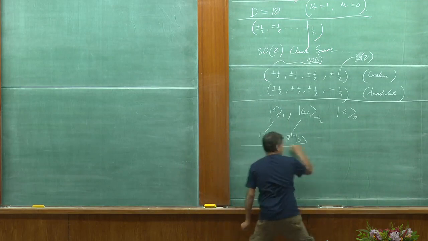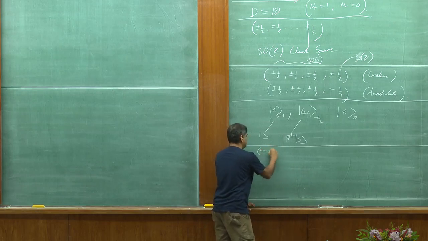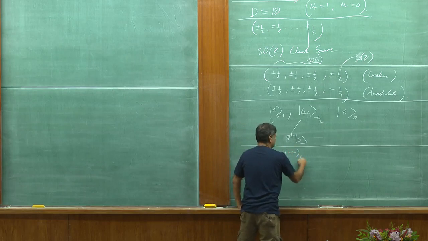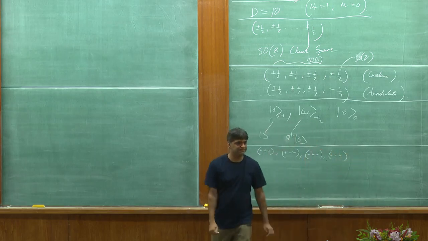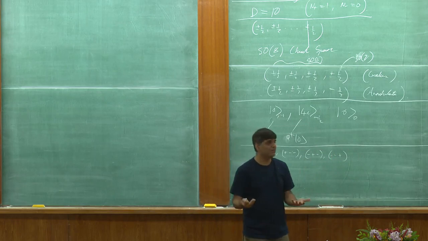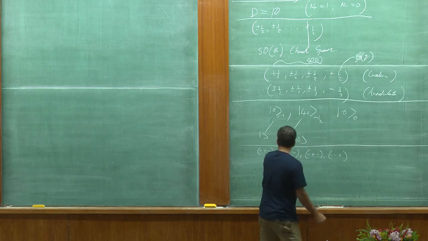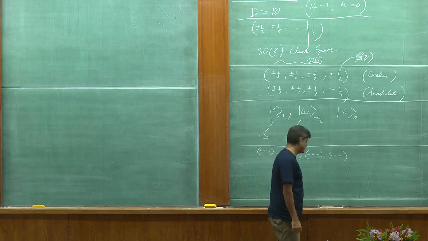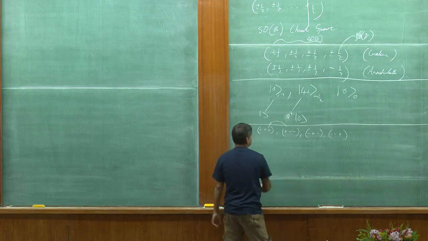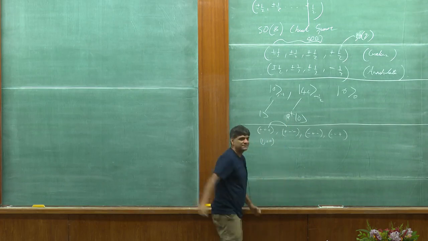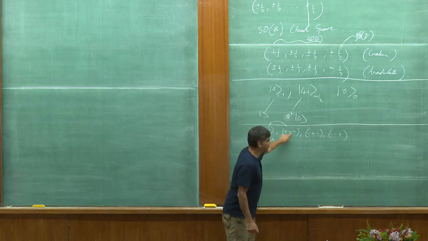Okay? So what were the chiral spinor states? I'm leaving out the halves. They were plus, plus, plus; plus, minus, minus; minus, plus, minus; and minus, minus, plus. These were the 4 chiral spinor states. Now we act with 2 of them on the vacuum. No 2 equal because they're antisymmetric. So the states we get are by pairs of no 2 equal ones acting on the vacuum. Let's work out the charges of all of the pairs. Let's start with this one with this one. Clearly that has 1, 0, 0, because plus and plus add, they were plus halves, so it becomes 1. But plus and minus cancels and plus and minus cancels.